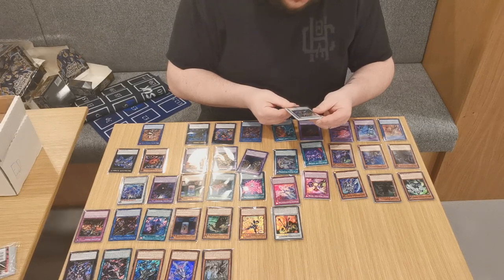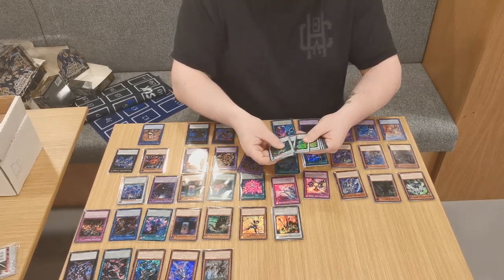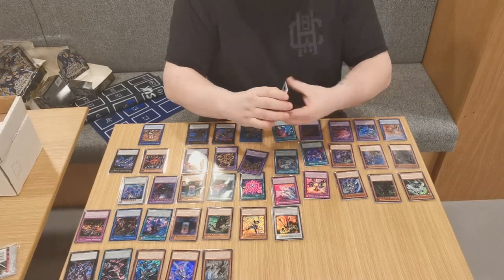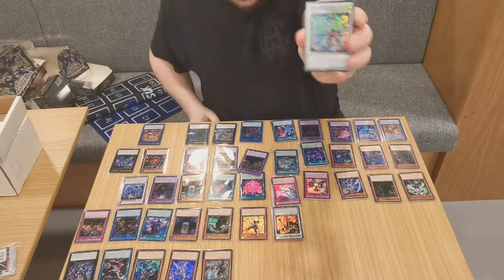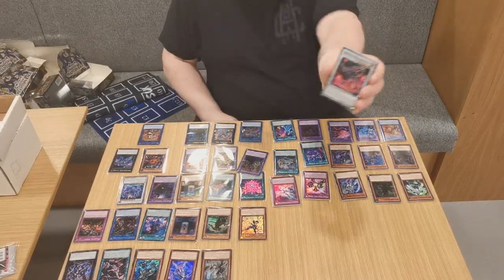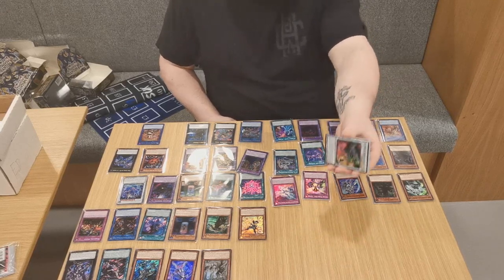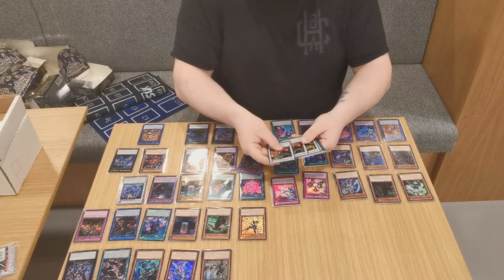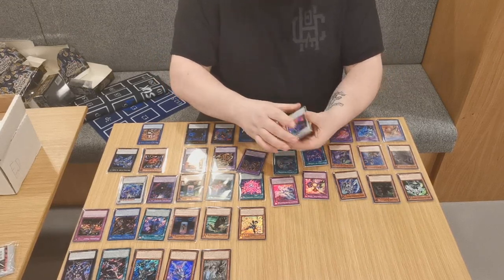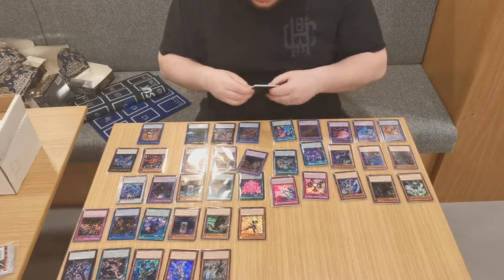Next up, we've got Virtual World Beast Juju. 10 copies of Juju. Next up, we got an Infernity card. These haven't been relevant in forever, so I don't really understand, but there you go. 10 copies of Infernity Doom Archfiend.